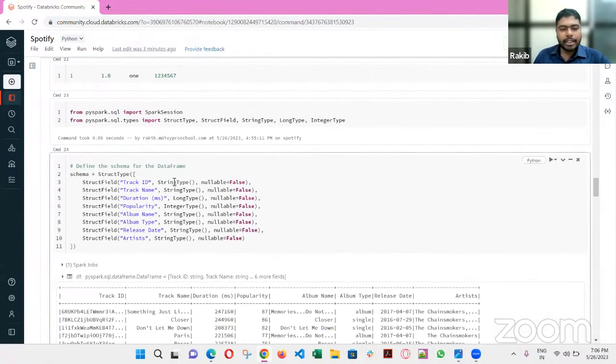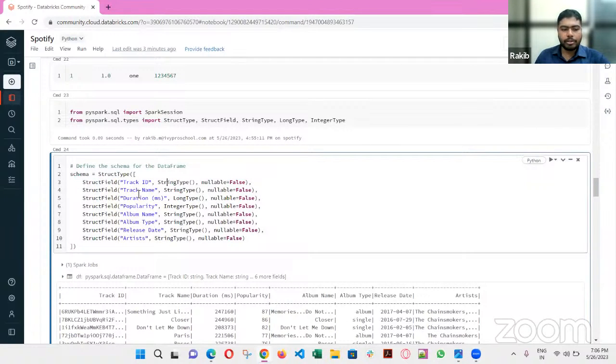The same way, we are defining that we need to create 5 or 6 columns. The first column is track ID, the ID of that particular track, and the data type is string type. And this is one of the parameters, nullable. Nullable false means it will not accept nulls. If you make it true, it will accept nulls. But we don't want any track ID as null, because if the track ID is null, there will be no value.